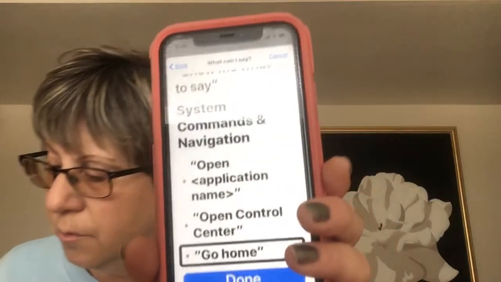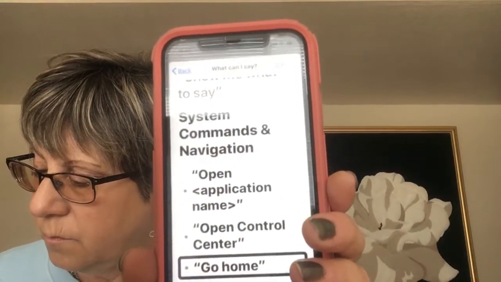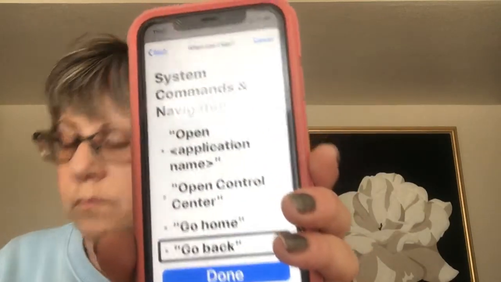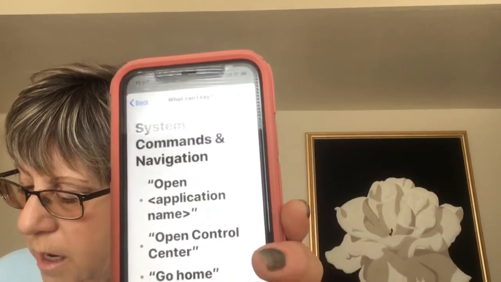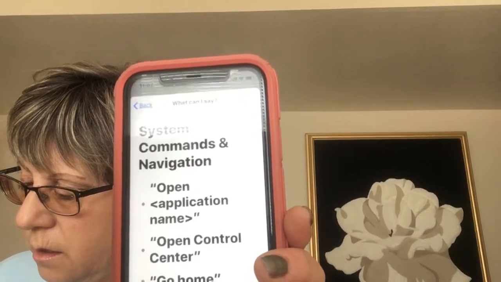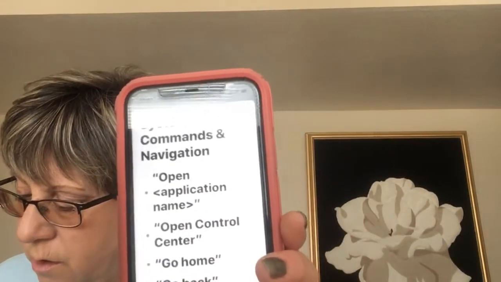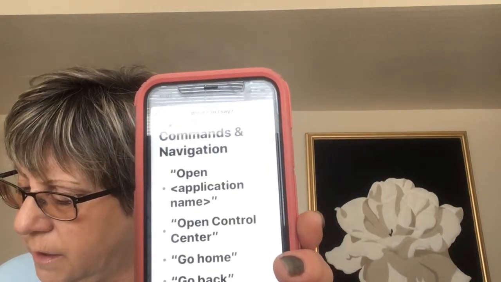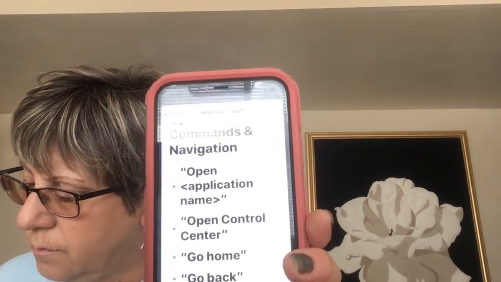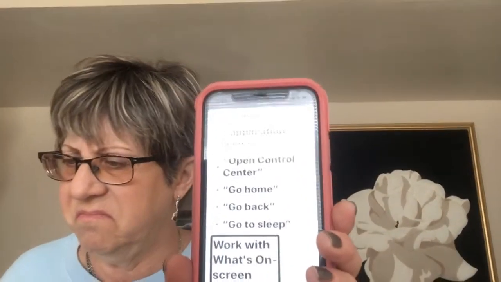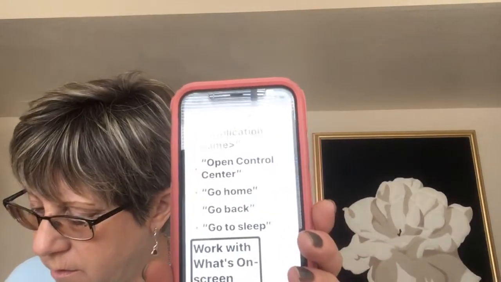Okay, I'm going to write go home. Go back. Go to sleep. Work with what's on screen. Interesting.